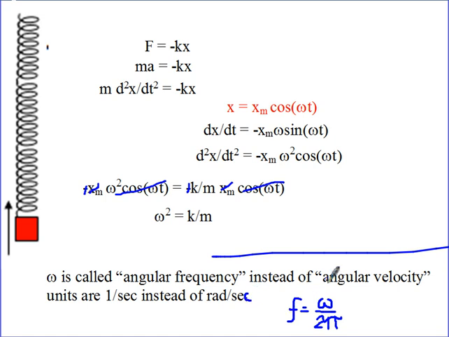But we don't call it angular velocity. Its units are not radians per second. They are just per seconds, or its units, identical to the units of frequency, except frequency we might call cycles per second, and this is just per seconds. But this is this new entity, angular frequency, omega. Please do try to be careful to distinguish between angular frequency and frequency. They are two things, and if a problem asks for frequency, give them frequency. If it wants angular frequency, give them angular frequency.